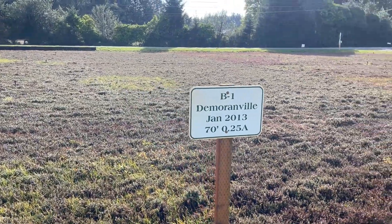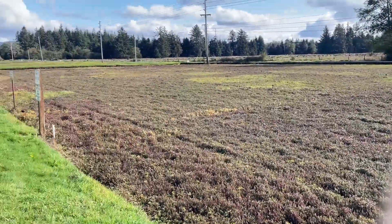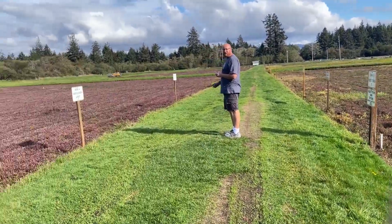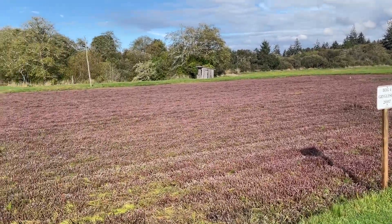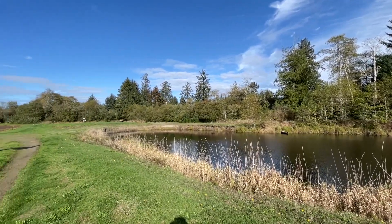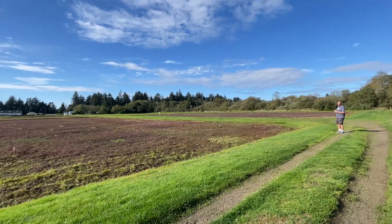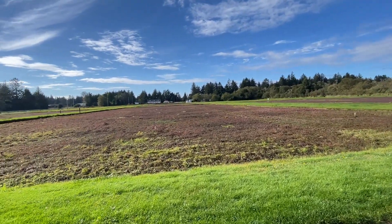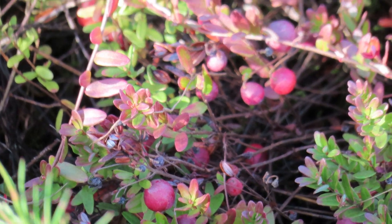This bog right here was planted over 10 years ago, and this one was planted in 2007. Bogs, if properly maintained, can last indefinitely. It is totally free to come here and walk on their little walking tour and explore the museum. You can donate if you want, or you can spend a bunch of money in the gift shop.